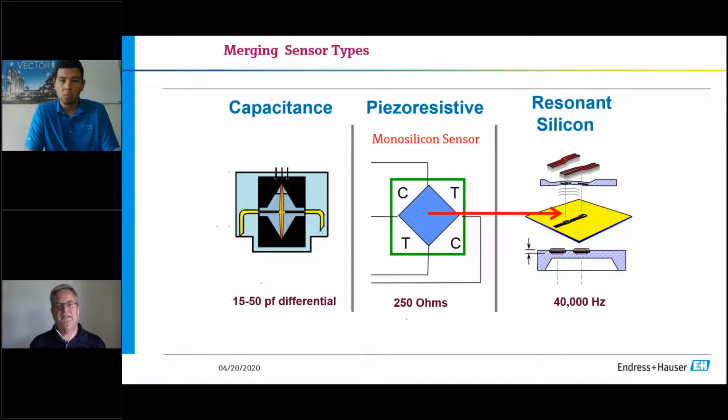But what Endress+Hauser has done with the technology is they have adapted the resonant silicon sensor technology to where you take the silica substrate, and with the silica substrate, what you will do is you will embed onto that the Wheatstone bridge. So what you're gaining is a very proven technology, just like the capacitance sensor, but what you're doing is you're giving it a better operating platform by going to the silica substrate. So you get that hysteresis repeatability, so it returns to its position all the time.